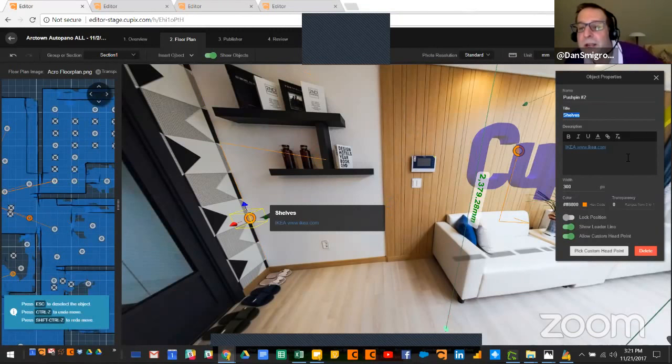In the description, I can do bold, italic, underline, make maybe capital letters, a hyperlink, and maybe a different font. Is that what that is? I think that's subtext, actually. Subtext, okay. And then I can control the width, the color. I can lock the position, show a leader line. Please explain that, and allow custom head point.